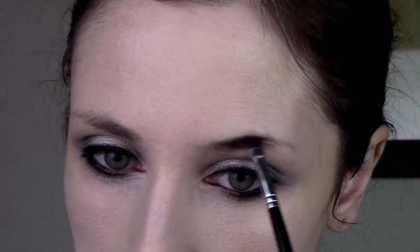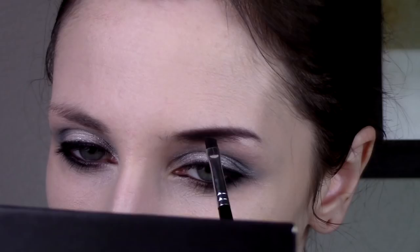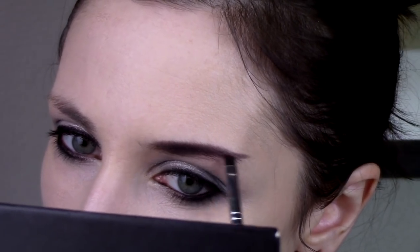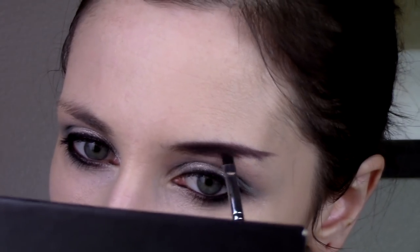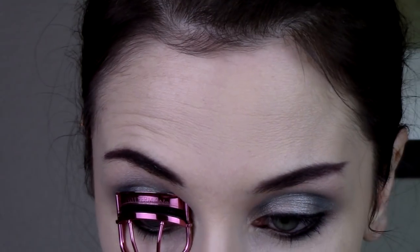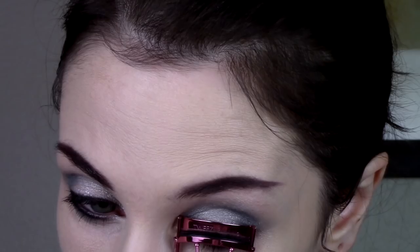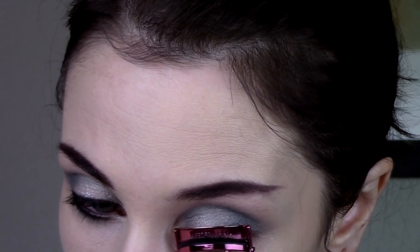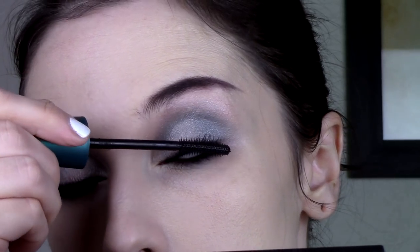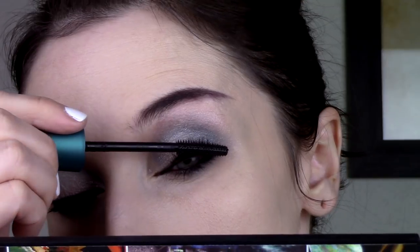For brows, I'm using the black shade from the BH Cosmetics Zodiac palette. I'm not a huge fan of her exact brow shape on my face, so I'm making the tail a little straighter, but I'm trying to stay true to form and keep them kind of messy and bushy. I'm also going to curl my lashes — I haven't been doing it lately because I feel like it pulls them out — but I'm doing it for this look to try to make my eyes look as hooded as possible. Then mascara, concentrating most of it on the outer part of my eye.